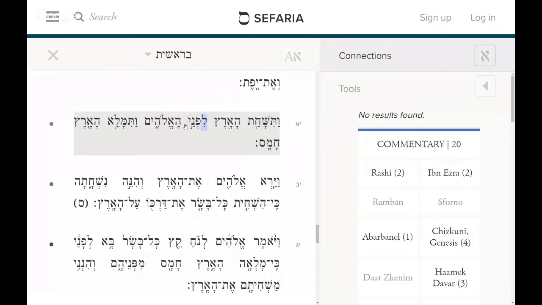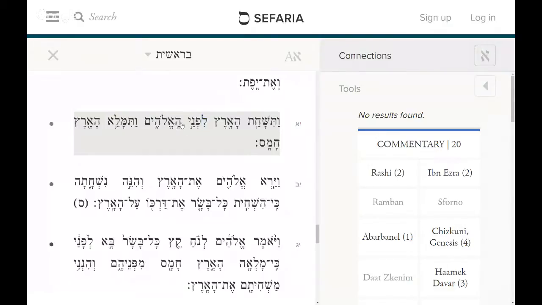But panim gets connected into another word as a noun construct, and the im changes to a, as it always does, and so pene would be face of. When you put the lamed preposition in front of it, it sounds like to the face of, and that is a prepositional phrase that just means in the presence of or before. It can even be before in terms of order or time, not just before, like standing before someone. It can mean all of those things. So the earth became corrupted before or in the presence of, and then ha Elohim means God.